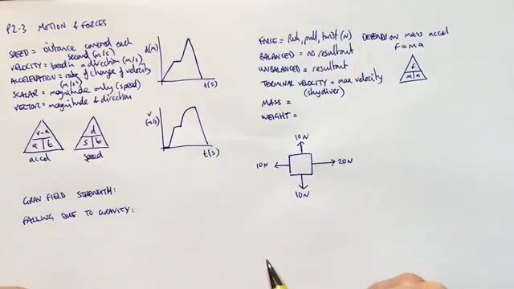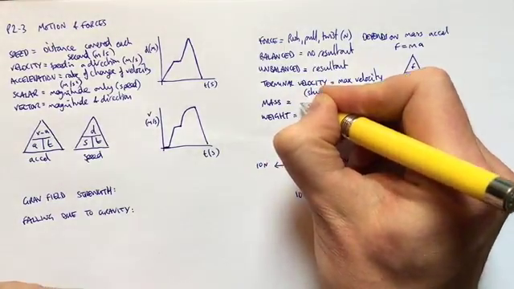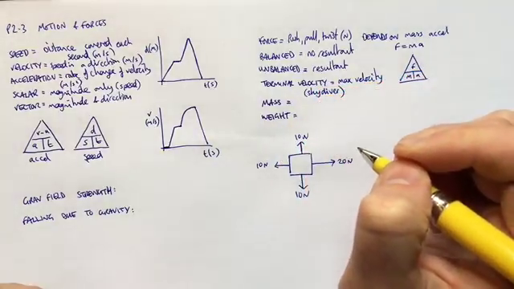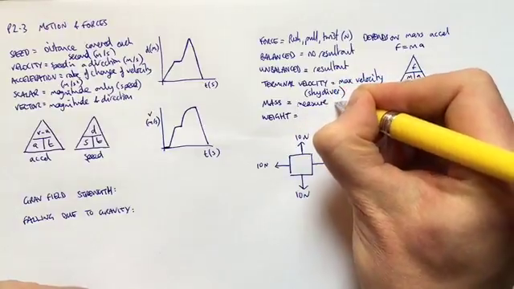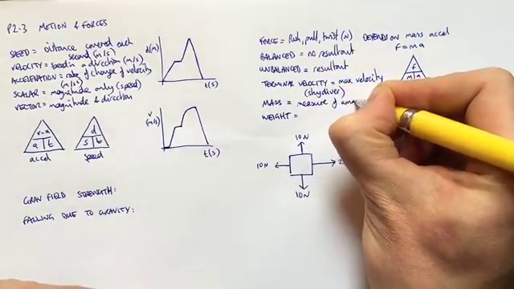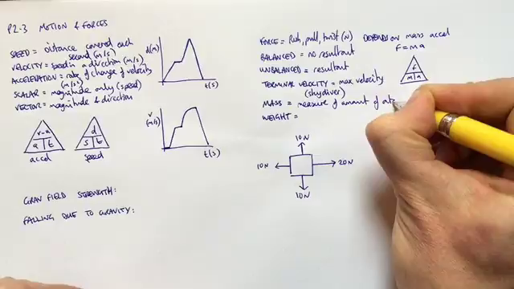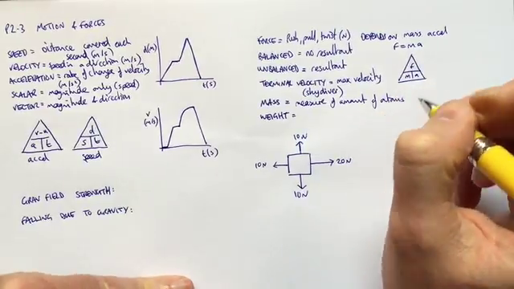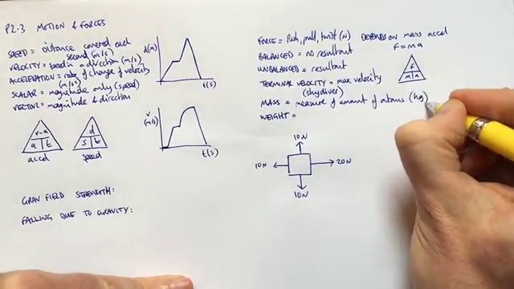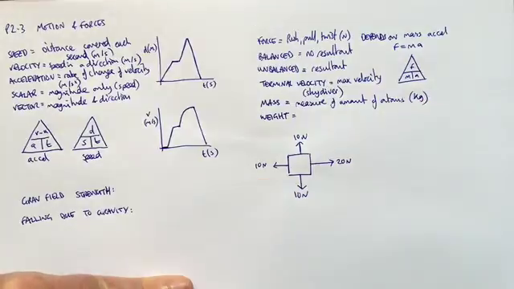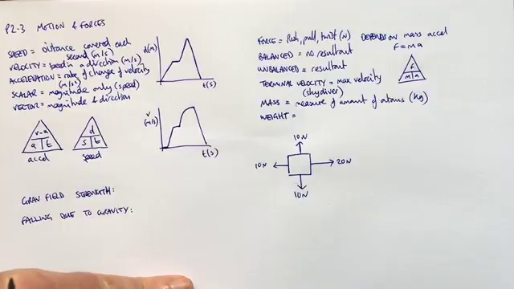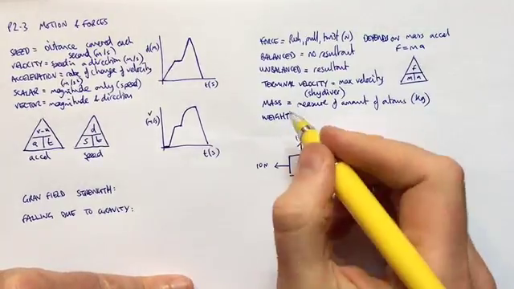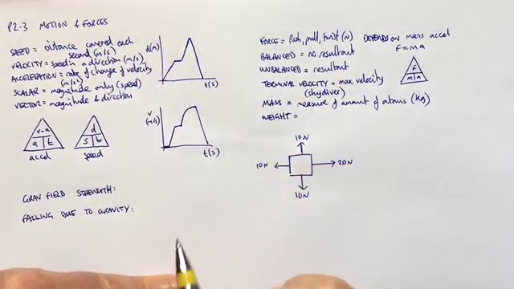Mass and weight come into this as well. What's the difference between mass and weight? Well, mass is essentially a measure of how much stuff there is in an object. So it's a measure, essentially, of the amount of atoms in an object, the amount of stuff, the amount of matter. That's measured in kilograms. The way I always think of this is mass, whether you're on Earth or on the moon, your mass would be exactly the same. Your weight, however, would change.